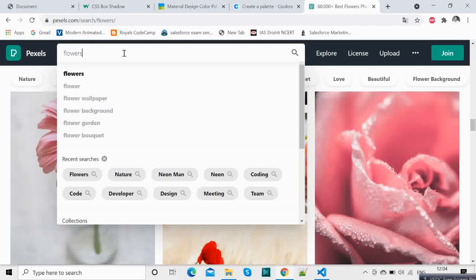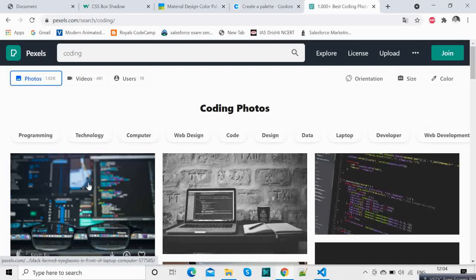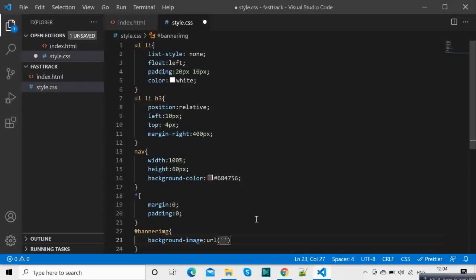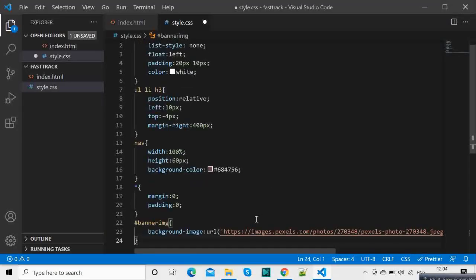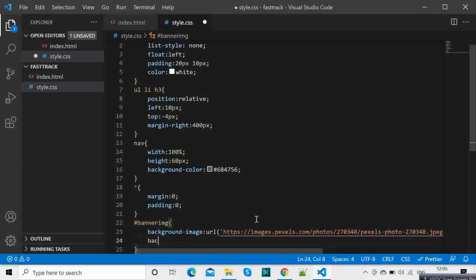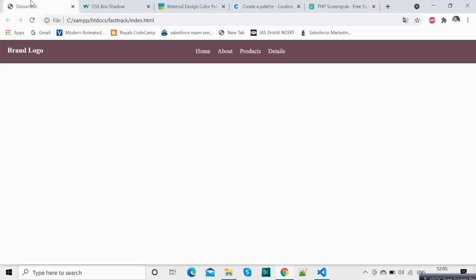So what is the benefit of this? We can give no repeat over here, and background size cover.